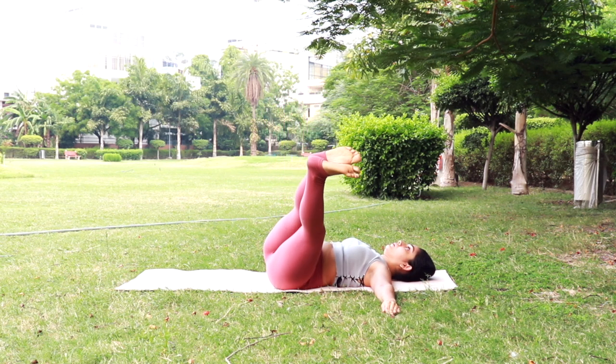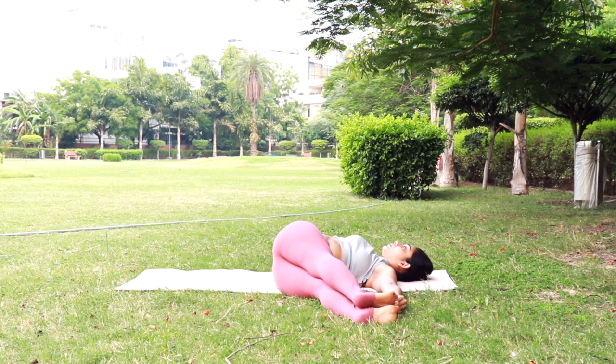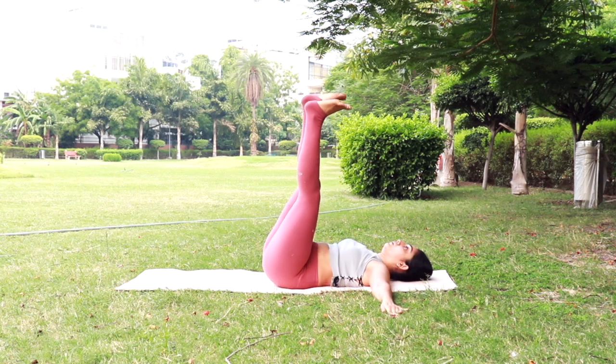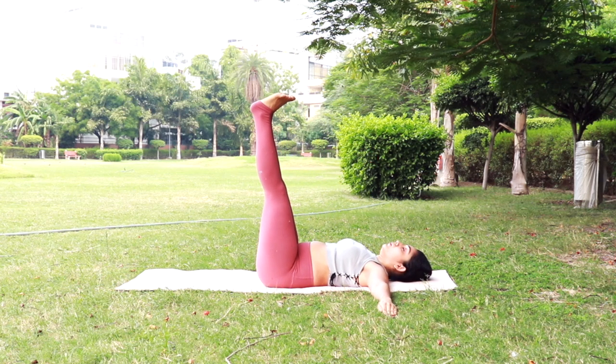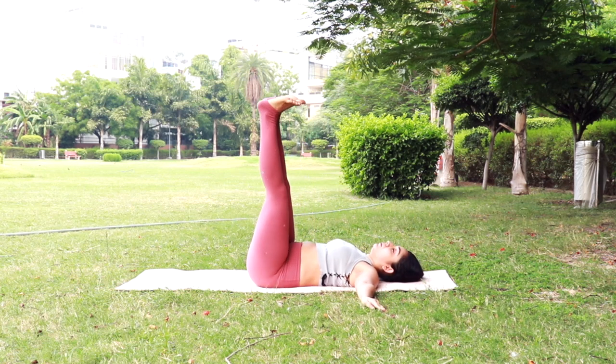Then as you exhale, lower both the legs to the left side till they almost touch the left hand. Try to keep the right shoulder and the upper back on the floor to maintain the twist. Stay here for a few breaths. Then as you inhale, lift both the legs up to bring them back to the center. As you exhale, lower them on the other side. Keep breathing in the pose. Bring the legs back up and slowly bring them down.